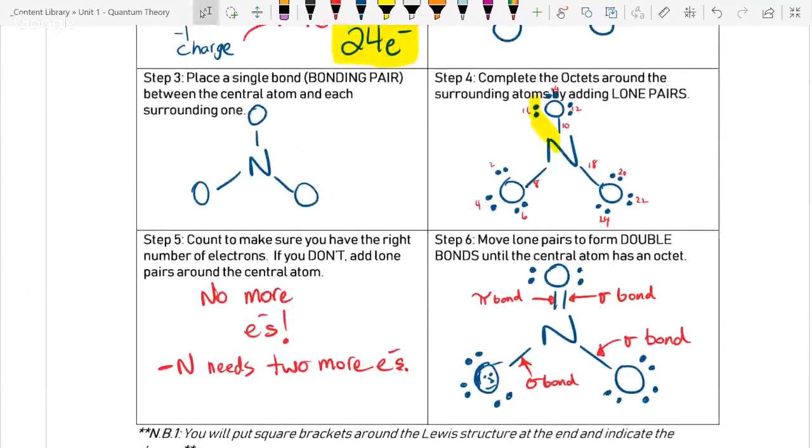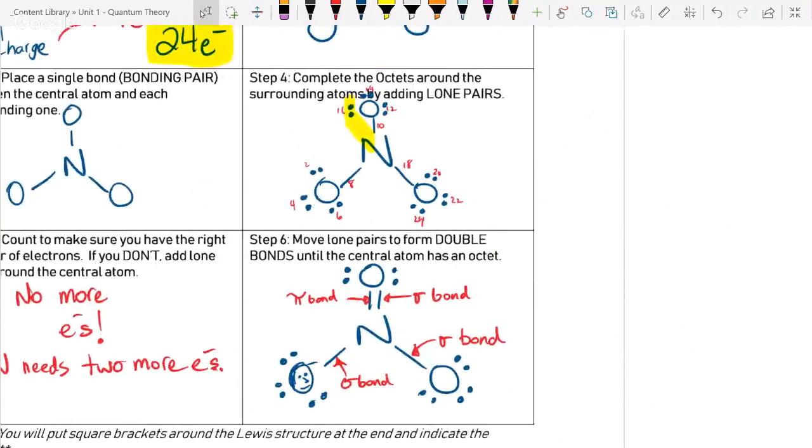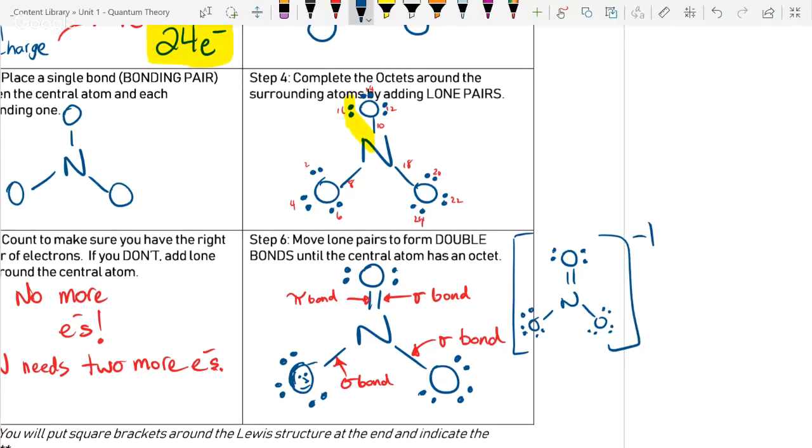By the way, we've been talking about the nitrate ion for years. This is what its structure actually looks like. If we draw a Lewis structure of the nitrate ion, it looks like this. By the way, what charge does this whole thing have? Yeah, and so if you remember from Lewis structures, when it has a charge, we draw square brackets around it and we write the charge outside. So that is a full and complete Lewis structure of the nitrate ion.